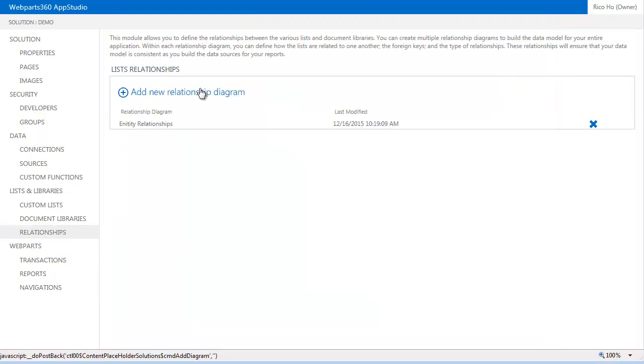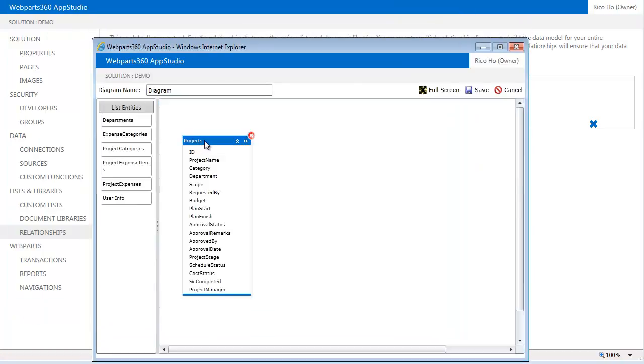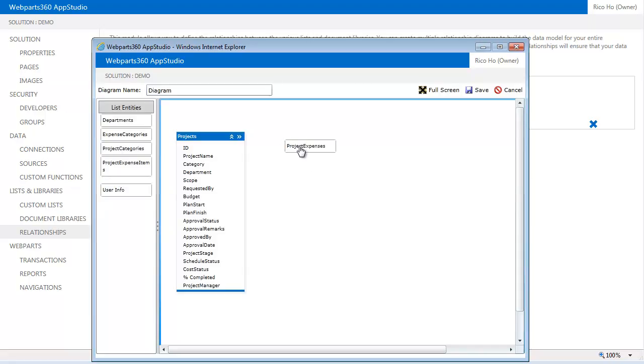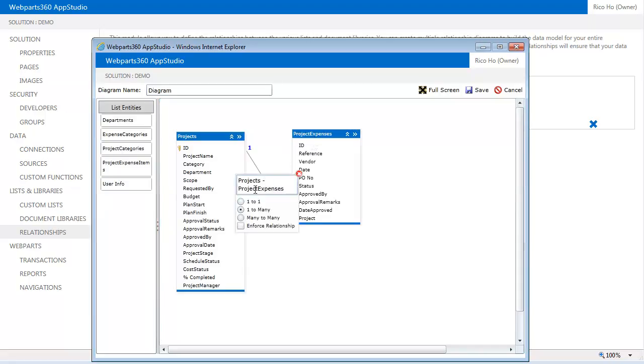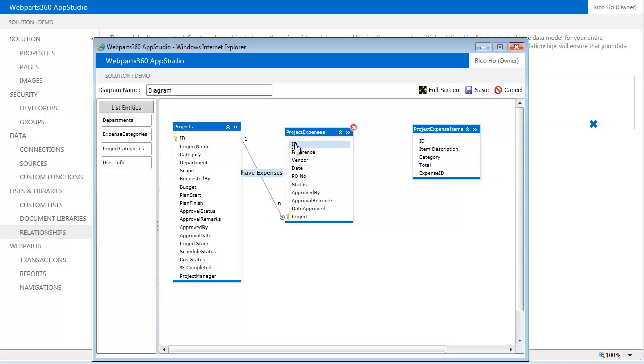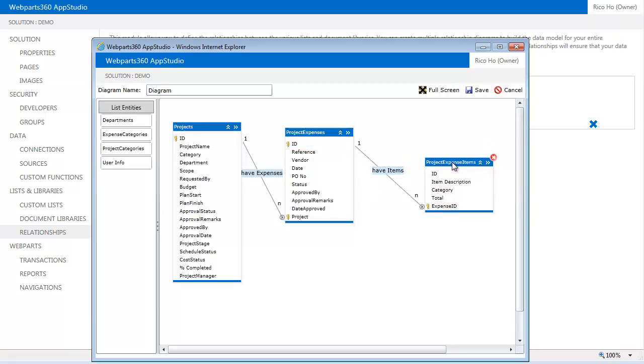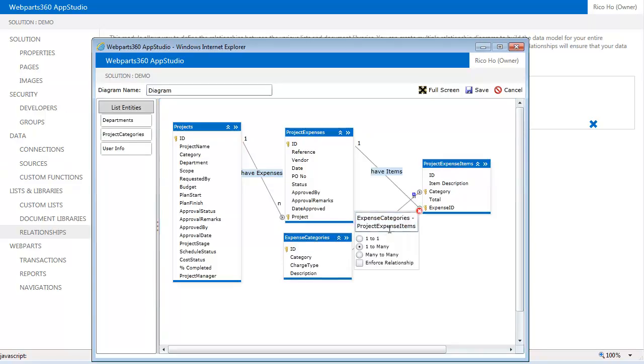You can do subsequent ones. For example, you can look at how the projects have expenses, and the expenses have items. Our system is able to do parent-child relationships, and each of these expenses belongs to an expenses category.